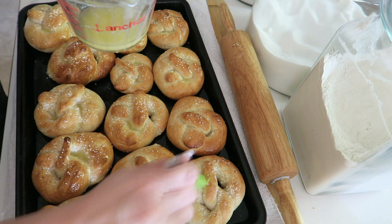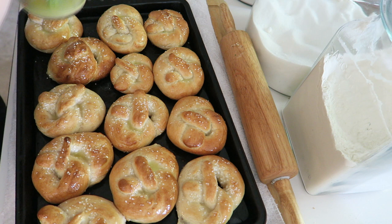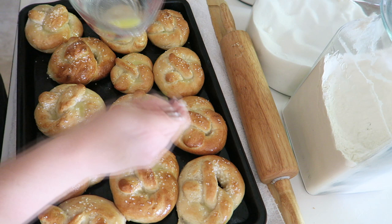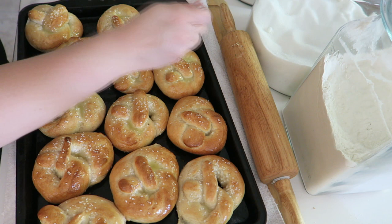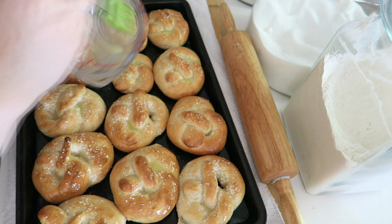Yummy, yummy. All right, I'm going to hop over to my stove right now, and I'm going to hit the other 3 that are on that pan over there really quickly. And just a side note, the directions say to keep basting with butter. Even though it seems like you have enough butter, you want to keep adding until you've used it all up, because this is one of the main ways of getting that buttery pretzel taste.